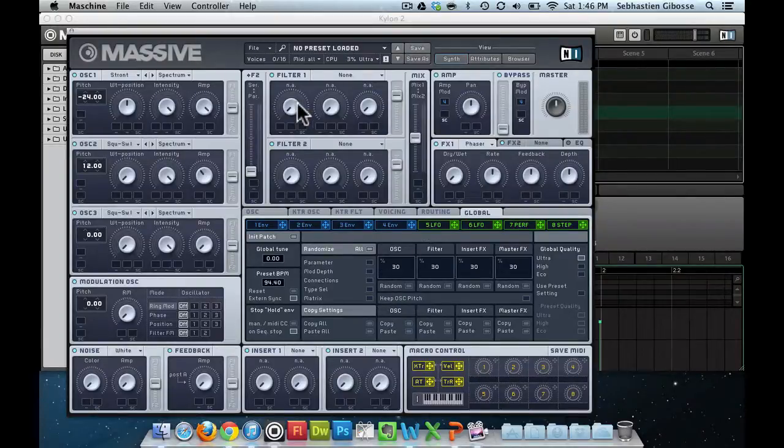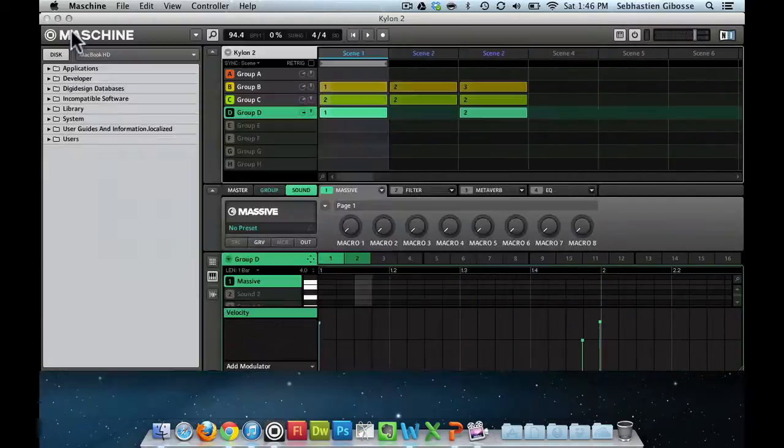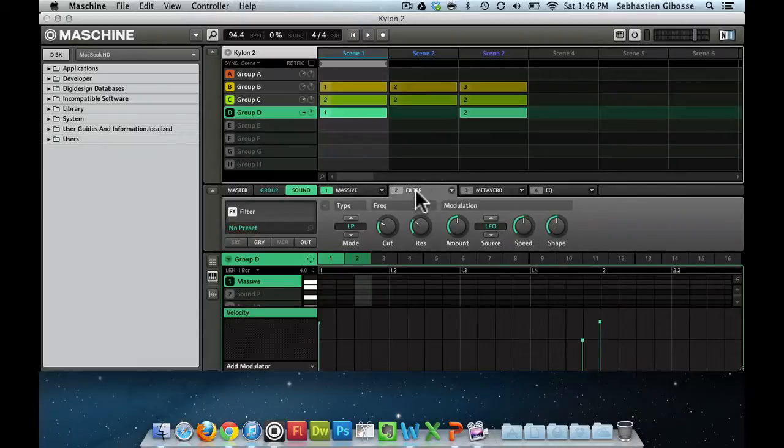So now I have this little sound, which is actually a pretty cool sound. You can make a bunch of cool sounds in Massive. Close out of there. And the first thing I did in Maschine was I added a filter. So I added a low pass filter so only the low sounds could come out, and here's what I got. And that can survive by itself, to be honest.